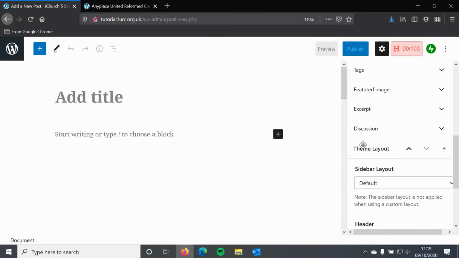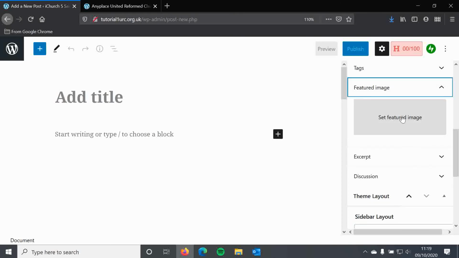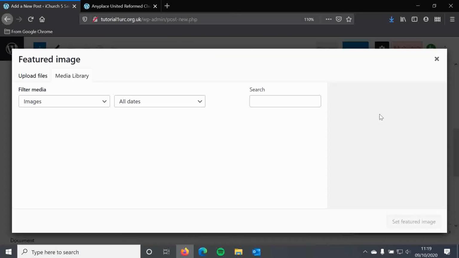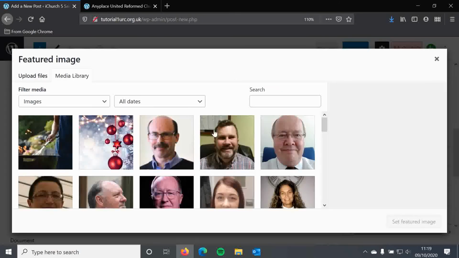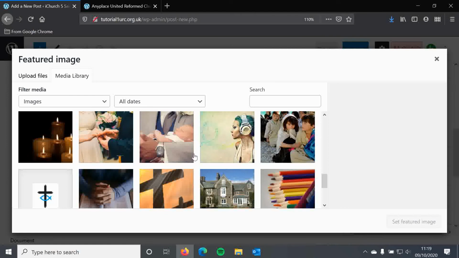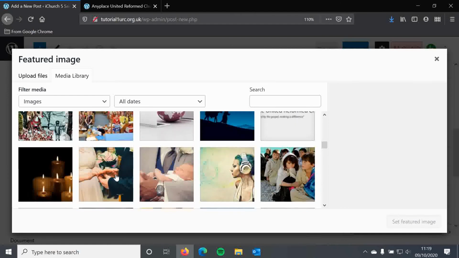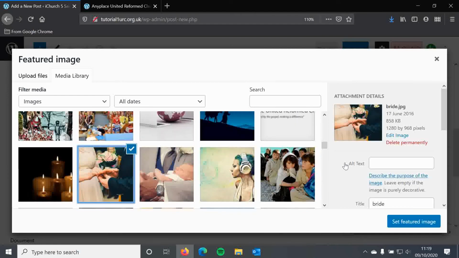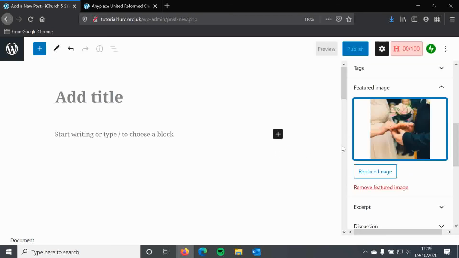So I want to make sure that my featured image is a worthwhile one, one that people are going to see. Hopefully, within my media library, I will have something that will help demonstrate that. But let's say, for example, that one of our church members got married last week. So we could set that as a featured image, for example.